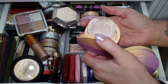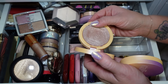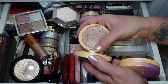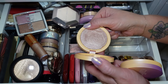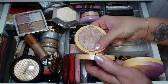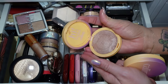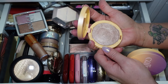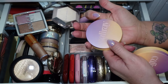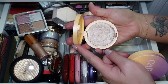Oh no, what just happened? No. You will go back in there whether you like it or not. Be careful with yours if you just saw what happened to mine, but you can mash it back in there. Oh my goodness. The other thing is there's not a mirror in there, so I'm not super upset, but why would you try and jump out? And that one was in Starlight Beach, which is the cooler shade.